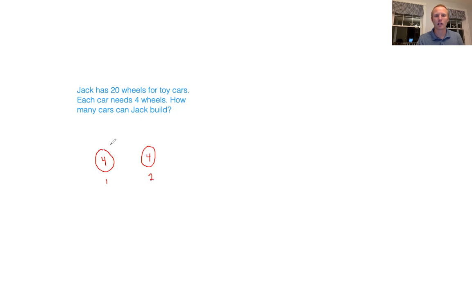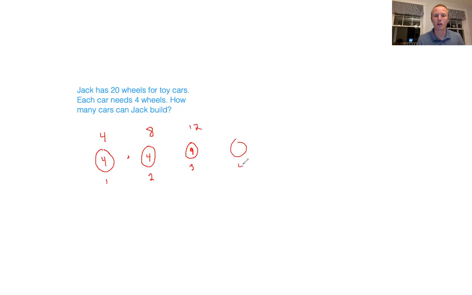And as I go along, I'm going to keep a total at the top of how many I've used altogether. So this first car used 4, and this second car used 4. So after I built my first one, I've only used 4 altogether. I'm then going to put a little plus in here. I'm going to add 4 more to it, and now I'm up to 8. I build a third car with 4 wheels, and now I've used, oh, that looks like a 9. Still looks like a 9, but I'm telling you it's a 4. Now we're up to 12.